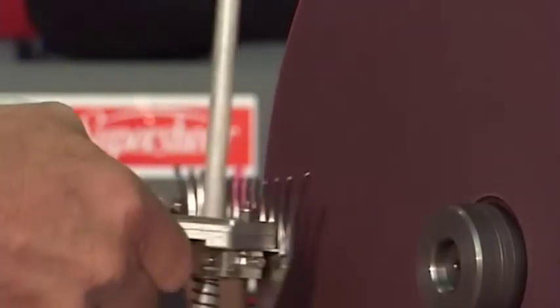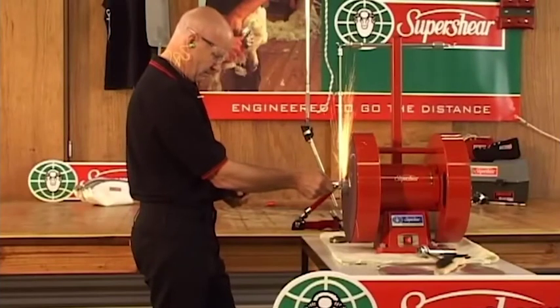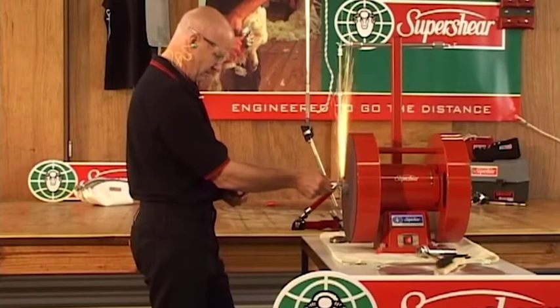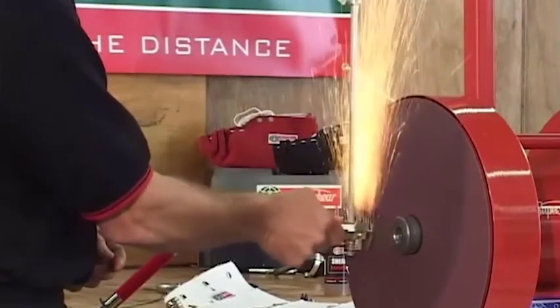Just before we actually grind, it's important to know that we use all the emery. Don't go off on the outside. Don't go off on the outside because that can be a bit of a hazard if the emery has got any broken edges.